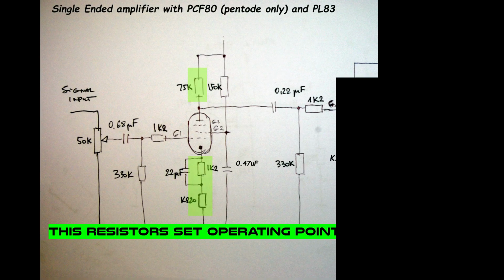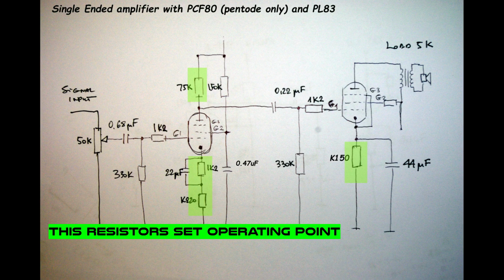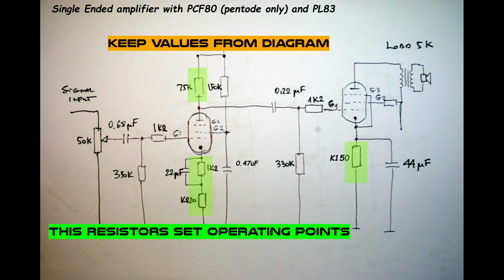Right now about resistors. The chain of these resistors over the PCF and resistors over a cathode resistor of PL83 are responsible for current of these tubes. So keep the values. Here we can change something a bit. Let's say if we're talking about another resistors, we can go up or down a few percent. We can go more, because these resistors are responsible for current and they set the operational point of the tube. So if we change it, we move slightly the operational point, so there will be some changes, but of course, like I said, a few percent doesn't make a big difference.